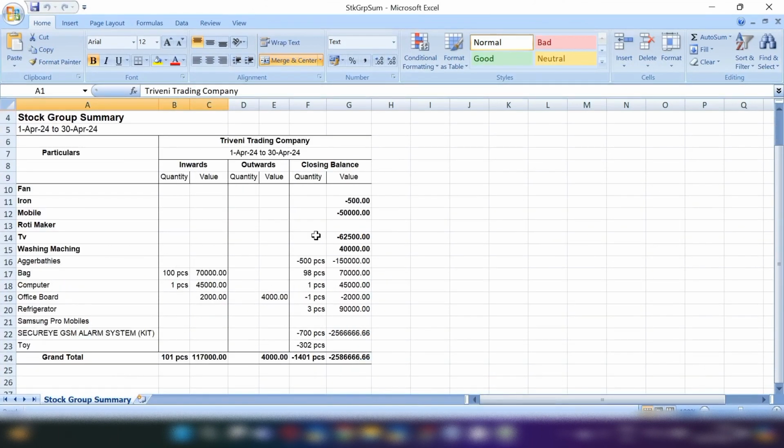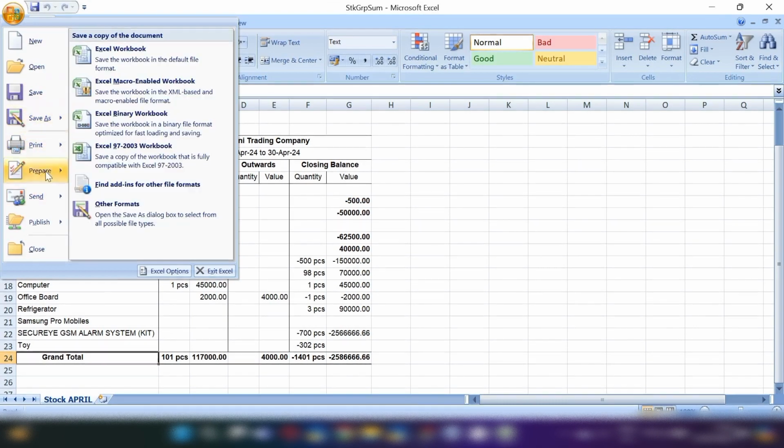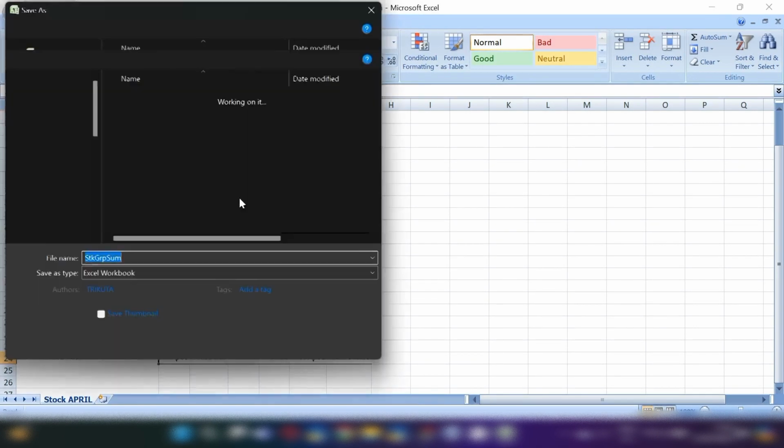Now here it is showing inward, outward and closing reports. So in this way you can export your stock summary reports from Tally to Excel. For any month you want to export in a running sheet, I have exported the April month here. If you want to export May month, June month in a running sheet, you can export them the same way, likewise I have shown you in this video from scratch.